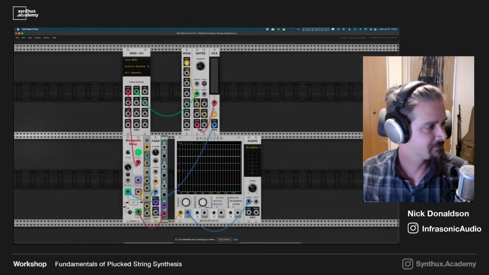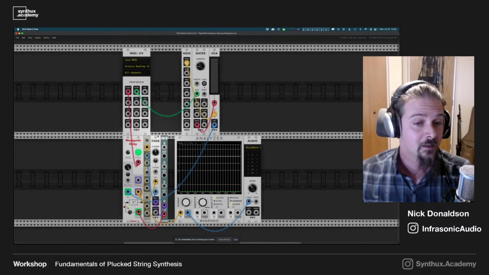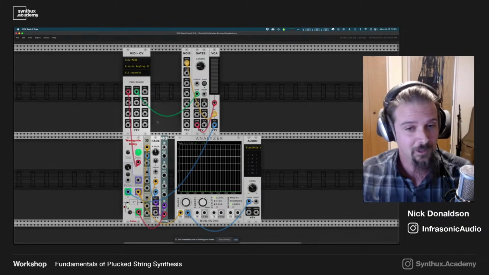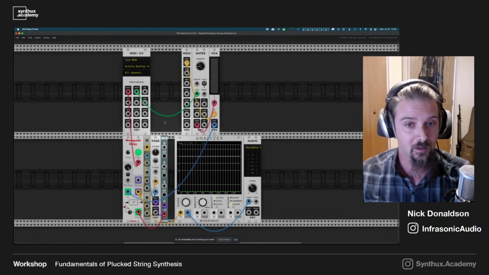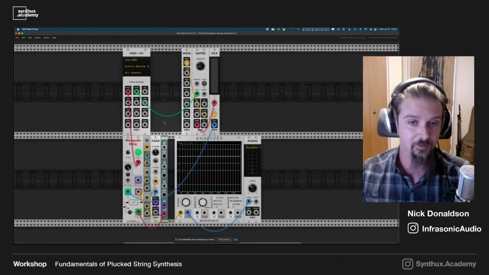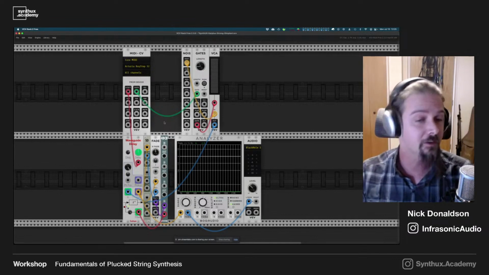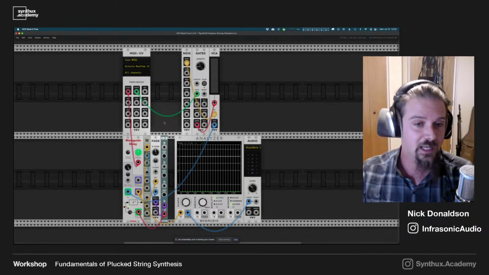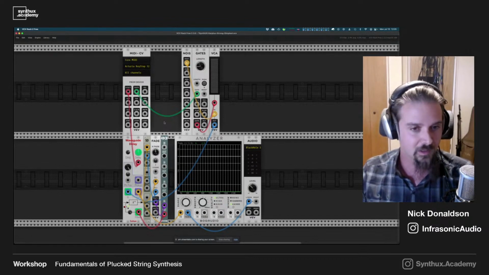Why didn't you just use a regular filter, like any filter on VCV? That's a really great question, and something we're actually going to get into, and it has to do with tuning. Yes, you can use any filter, and in fact, sometimes it sounds a lot more interesting or better if you use a different type of low-pass filter, but tuning becomes an issue.